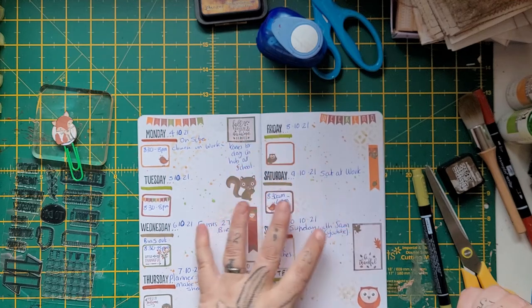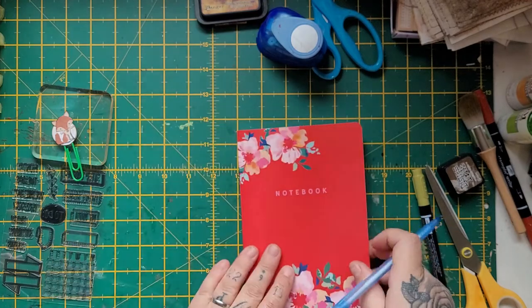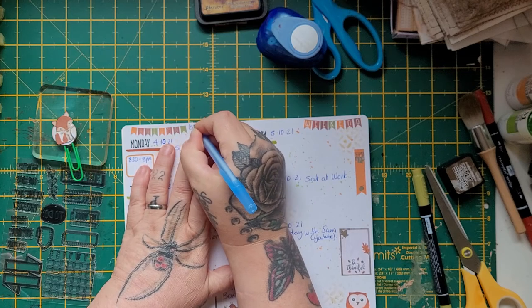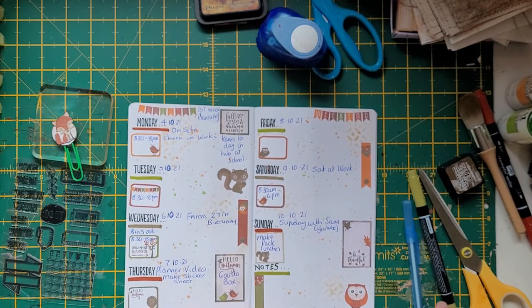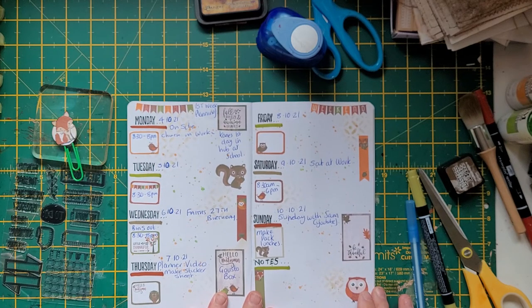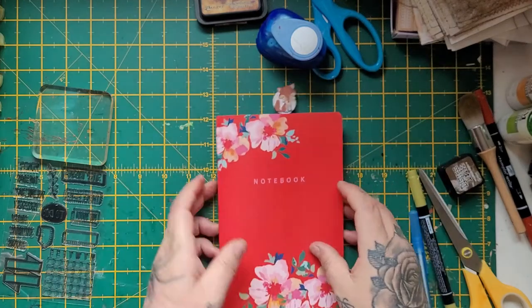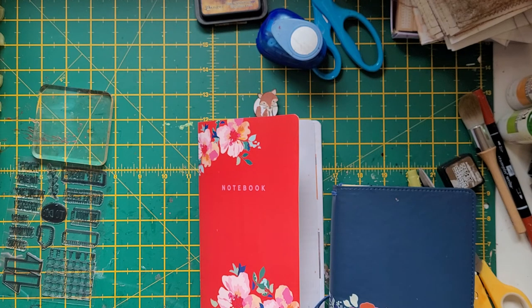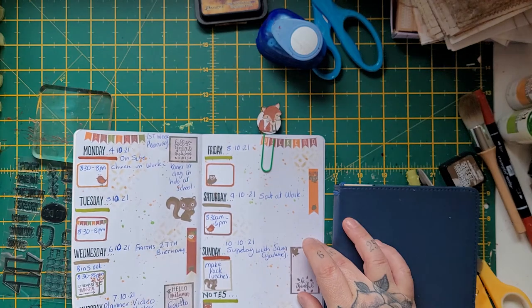I like that — I think it's turned out really nice. I like writing in blue because I think it stands out. I'll do something on here just to fancy it up a bit, maybe even something on the front cover. So this is my first week planner spread. Let me know what you think, guys. I'm sorry I don't have much written in it this week, but it'll come to me and I'll show you it next week. We'll put in our little fox paperclip — just slip it in there so you can just see him peeking over. Then I'll put the whole spread back in the notebook. I'm definitely going to recover the cover at some point.